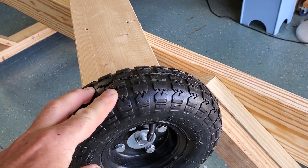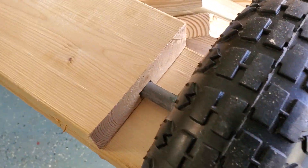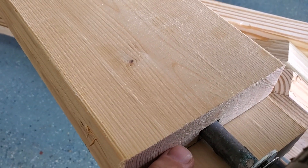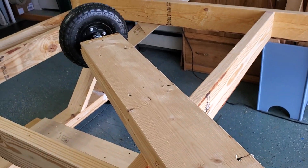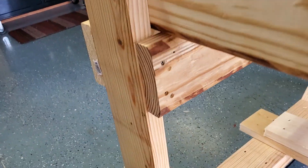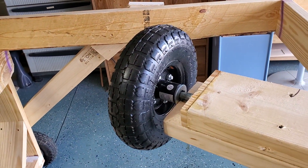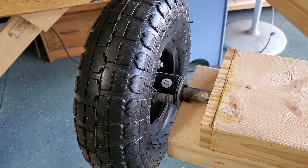They're rated to hold 300 pounds apiece. What I did is that axle is five-eighths inch and it is a grounding rod, which I notched out the wood and then put construction adhesive inside the groove along with the axle and made an axle. It doesn't budge. You can see how the posts come down onto it and the weight is supported. I'm 250 pounds myself and I step on it and it doesn't even squat.